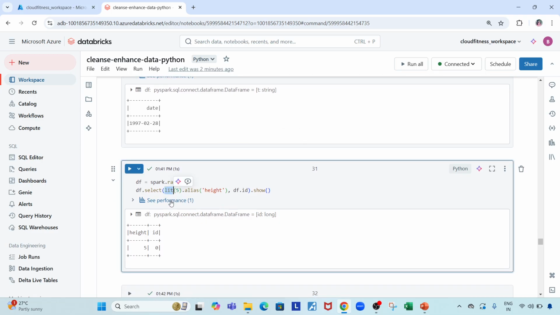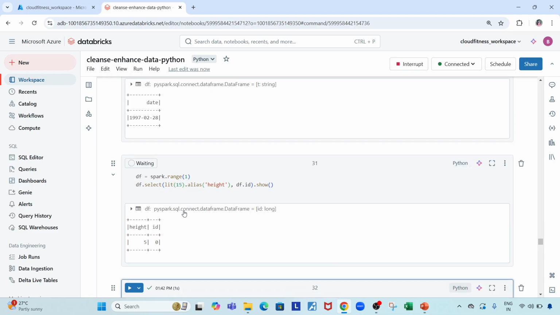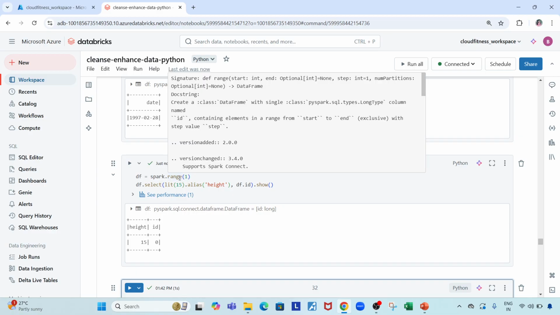Now similarly, literal. There's a function called lit. This lit function helps you to put in any hard-coded value. Whatever I put inside this lit will be considered a hard-coded value. So you can see df.select lit(5) alias height. What's happening here? 5 is getting added as a height. Even if you type in 15 here, it's a hard-coded value that gets added.